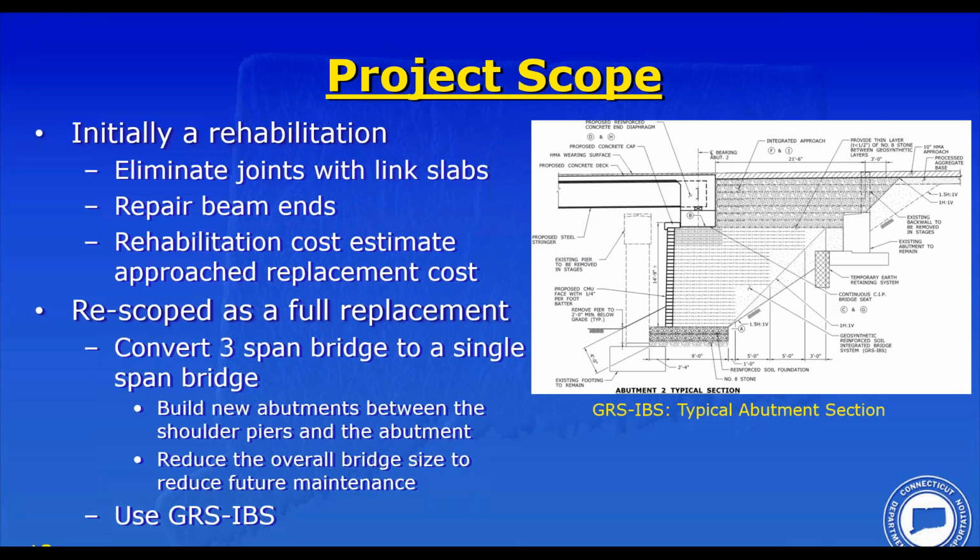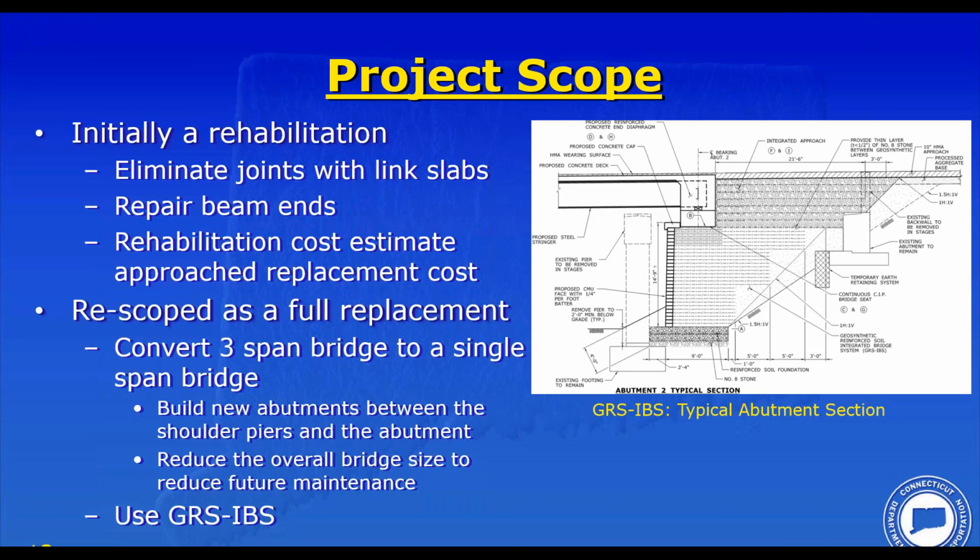If you have an abutment that's founded on glacial till or piles, that's not going to settle, but you have an approach embankment that will settle. Here, everything is settling together, which is one thing you have to take into account when you build GRS IBS. You need to build the bridge slightly higher, because you do get some elastic settlement when you cast the deck. It's not a lot, so you usually set it about a 1/2 inch to 1 inch higher, and you'll get a little bit of initial settlement when the deck is cast. Long-term settlement is minimal to 0. So there are a couple of little quirks with GRS IBS, but nothing you can't overcome with simple calculations.